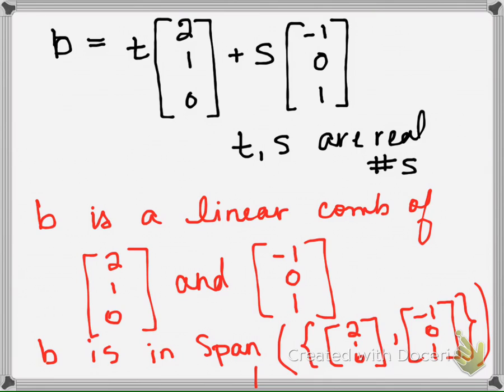Which is really interesting because we started with the span of 3 vectors and we ended with the span of 2 vectors. So we could have the span of 3 vectors be the same as the span of 2 vectors. We're going to talk more about spans and when we can decrease the number of vectors in the span and when we can't, and what that means for us. But for right now, this is the point we've gotten to in the span example. Let me know if you have any questions, and I hope this helped.